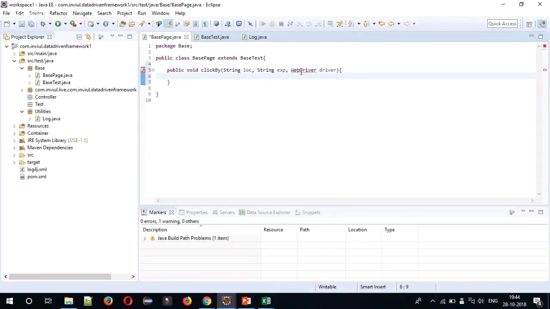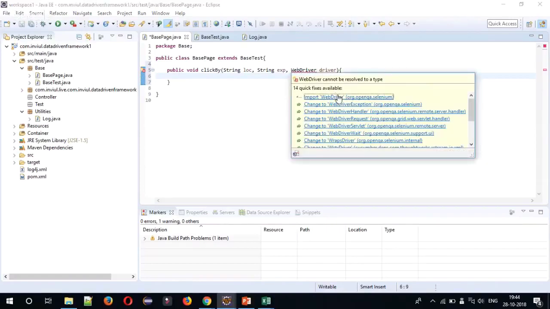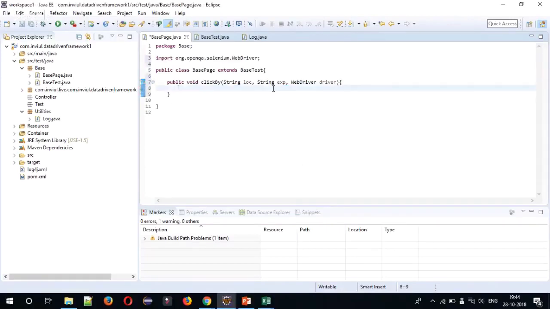Guys, if you are defining any methods, don't forget to keep them in a try catch block to handle the exceptions. It is always a good practice to define your own custom exceptions and to put your statements inside the try and catch block. So I will write try.